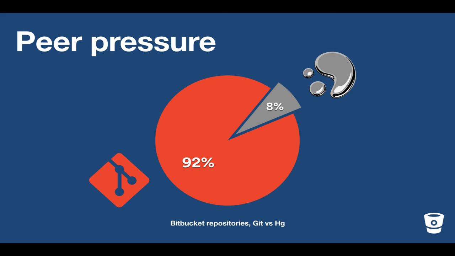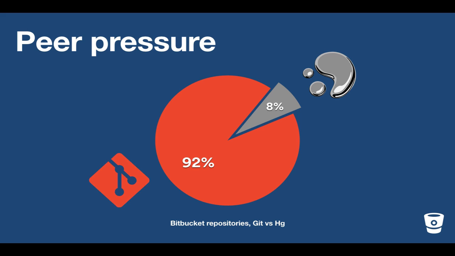Now, we still try and keep as much feature parity between the two version control systems as possible, with one notable exception that I'll be talking about later in this talk. But even outside of Bitbucket, various developer surveys from 2016 put Git at somewhere between 70% and 90% of the market. Now, this is slightly different in game dev, where there are a couple of incumbent centralized version control systems that are very popular, but the shift is definitely towards Git across all industries.